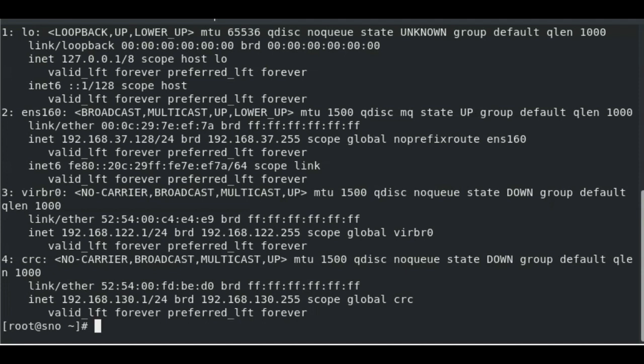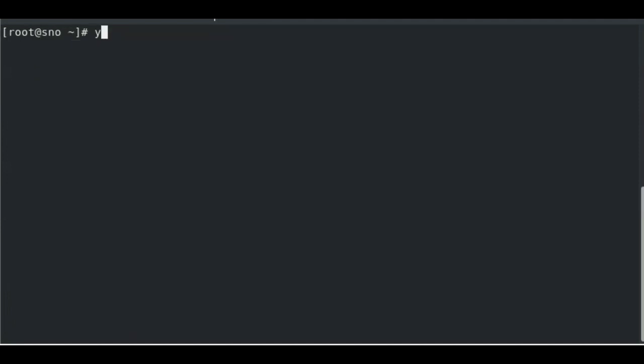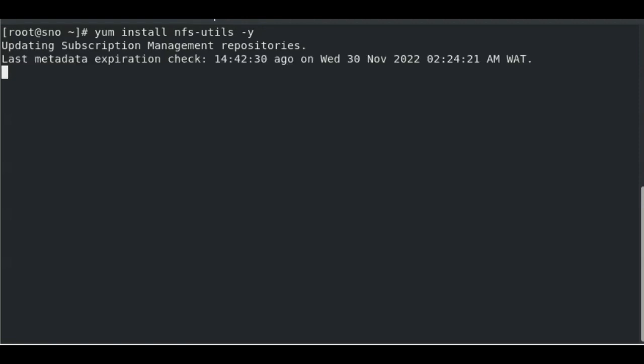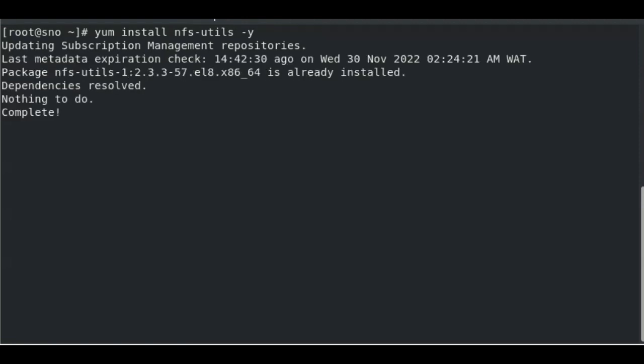So to configure NFS on a RHEL 8 system, the first thing you need to do, of course, is to install the NFS utils. And to do that, you can just say yum install nfs-utils. And because I already have this utility installed, it will tell me that it is already installed and there is nothing to do here.